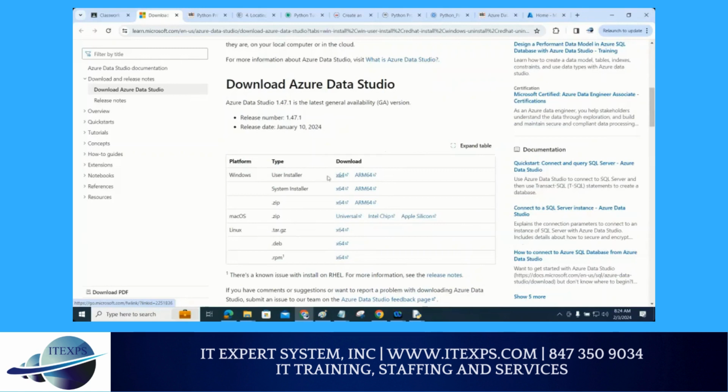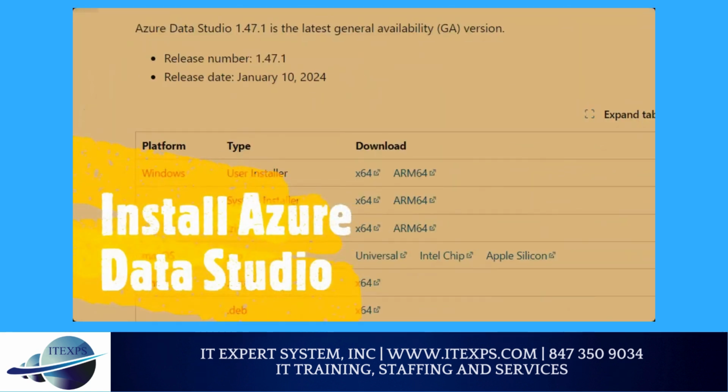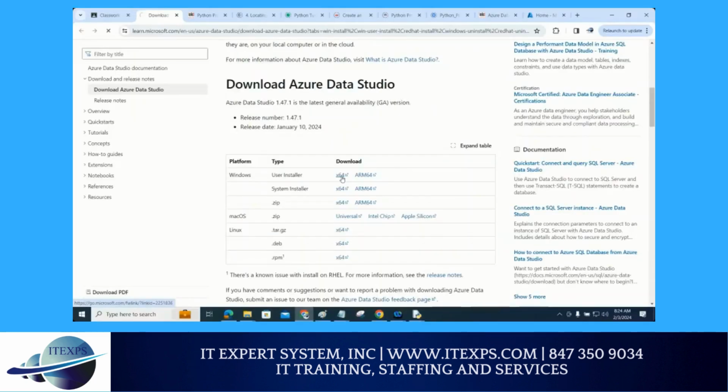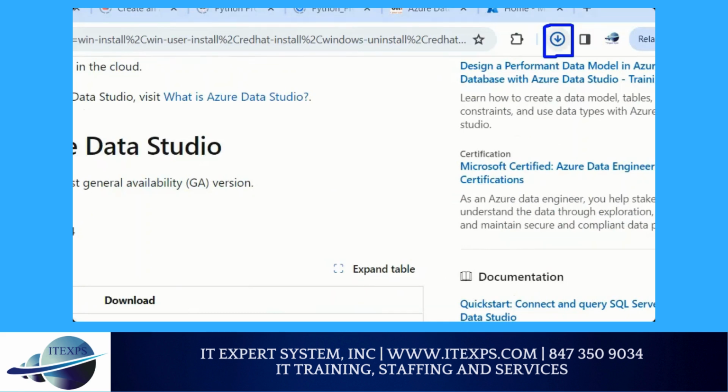Now just click here and it will download the software. It's not huge compared to SQL Server Studio, which is a little bit heavy. This one is lighter. So you see, I'm able to download, and now let's install it.